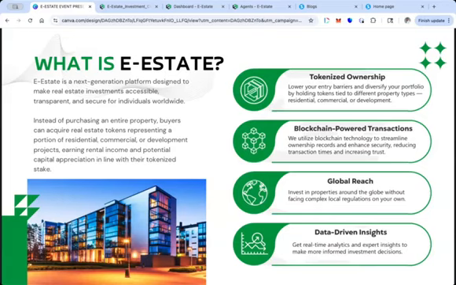Now, the next thing I love is that the company is launched with a traditional real estate company out of Oregon that has over 50 years of experience. Now, this company is charged with going out to find those top tier real estate properties. They do all the analysis. They use all their top tier resources to really analyze their properties to make sure that they're profitable for us. But they take all that information and they present it in a way that the average everyday person can be able to decipher that information.